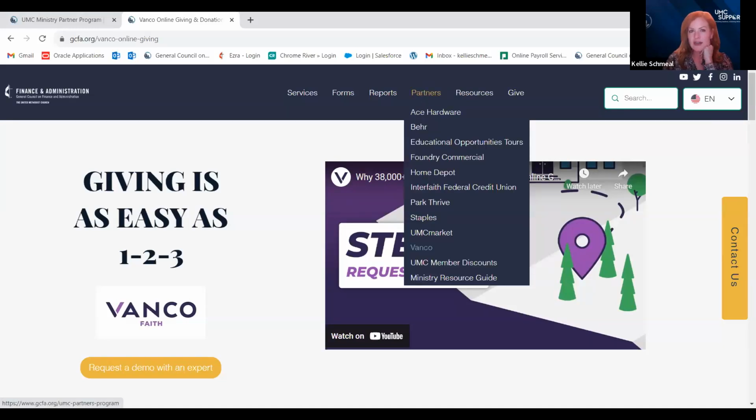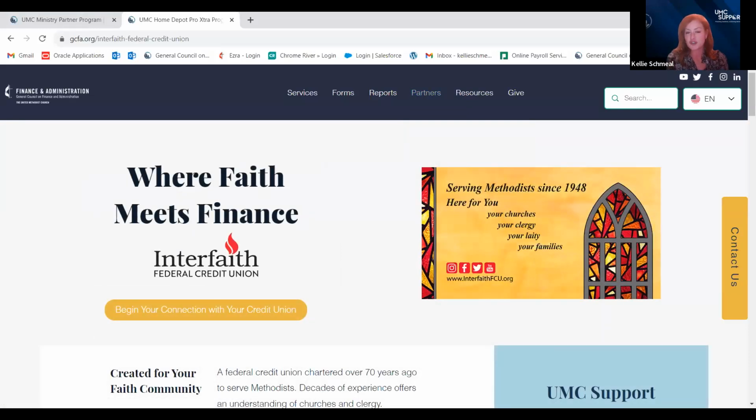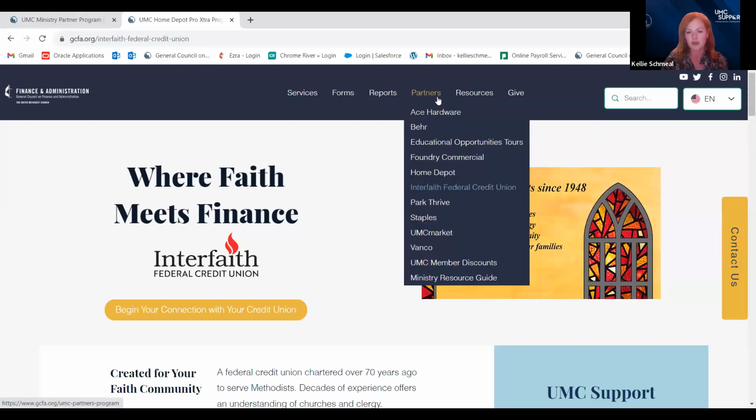Interfaith Federal Credit Union. We get a lot of questions about a church Visa card. That's something our finance department did offer, but it got to be too much work. So that's something Interfaith does, where your church or your camp and retreat center can have a card in your organization's name, not in the pastor's name or your admin staff's, so you're not having to deal with different reimbursements. There's no annual fee, there's no credit check. They offer things like clergy loans. Again, just making you all aware. Some of the other ones, educational opportunities, tours, they offer trips to the Holy Land.